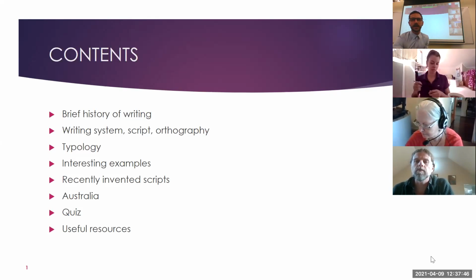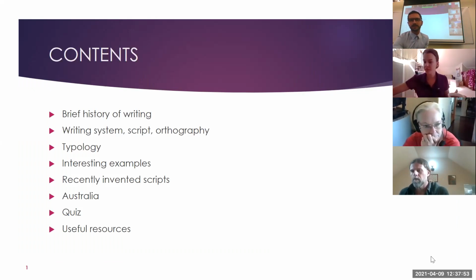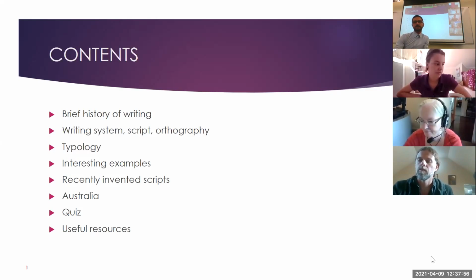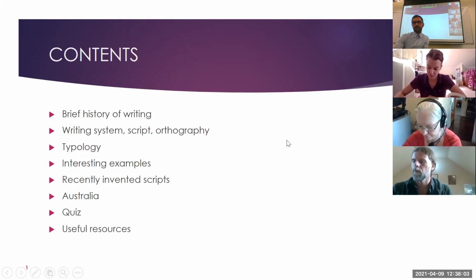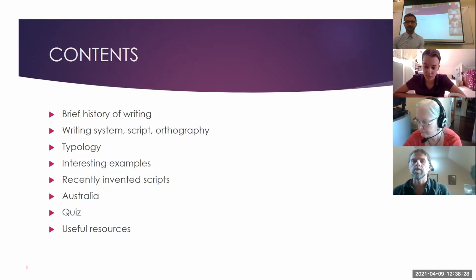So yeah, I'll talk just a bit about a brief history of writing, and then I'll touch on differences between writing systems, script, and orthography, and then we'll get into typology, and then I'll give some examples that I think are interesting, and some recently invented scripts. And I will talk a bit about Australia, and then we might have a little quiz if we have time. And then I wanted to share with you guys some useful resources, because it's such a small area. It's kind of difficult to find good resources in this area, I feel like.